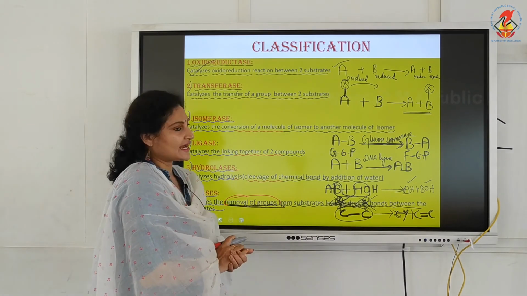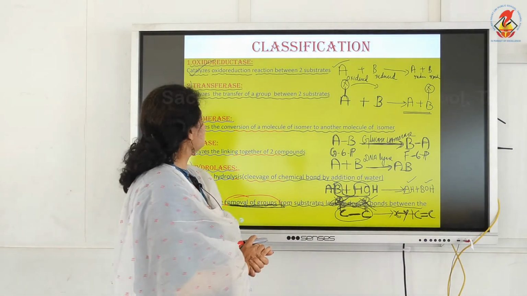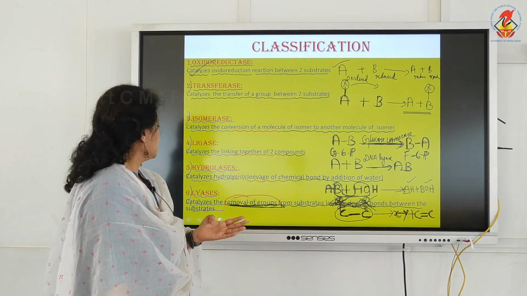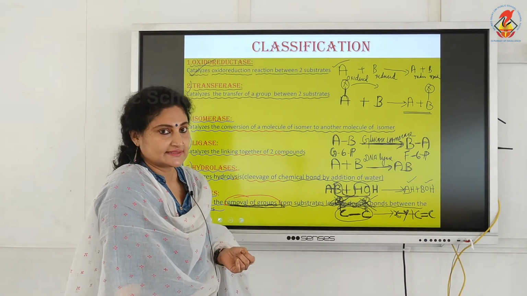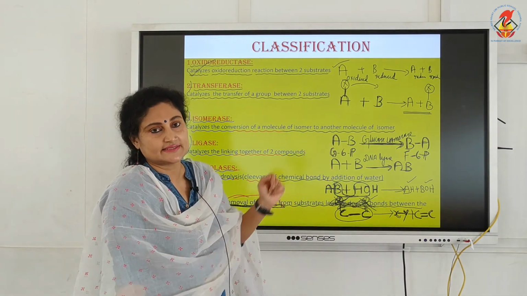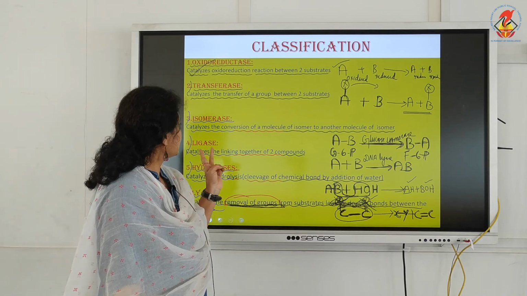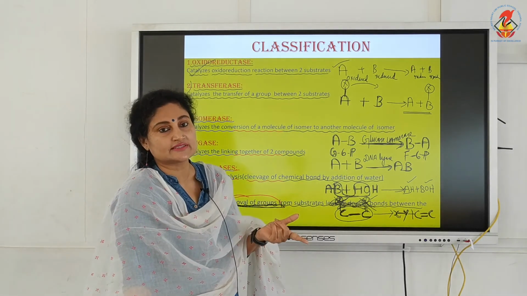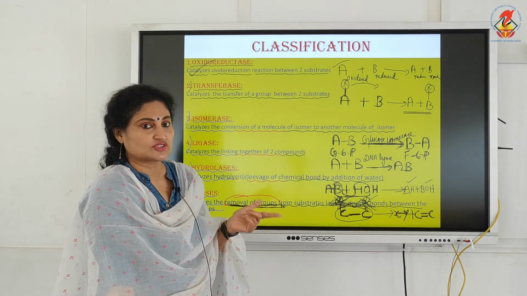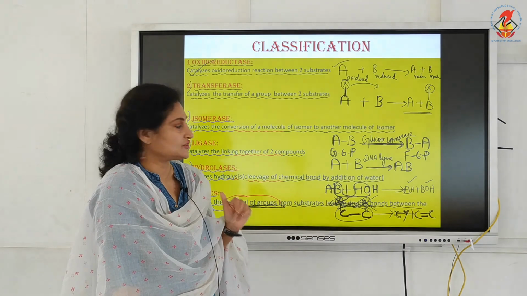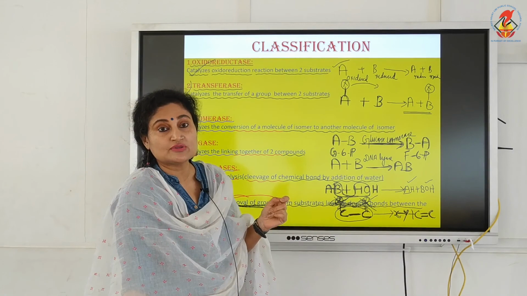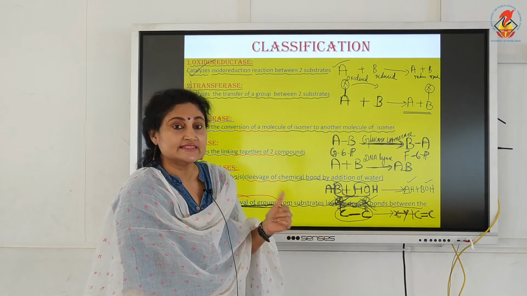So, once again we have 6 categories of enzymes: oxidoreductases, transferases, isomerases, ligases, hydrolases and lyases. You should know its function and the symbolic representation or the mnemonics against each. And only in 2 places I have cited examples. In the case of isomerase, because we have learnt it in plant respiration, glucose 6-phosphate is converted into fructose 6-phosphate with the help of the enzyme glucose isomerase. And in the other place I have given an example with respect to ligase, which we will be learning in 12th standard, DNA ligase.